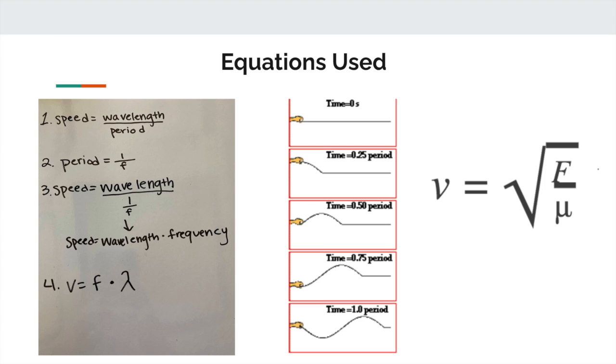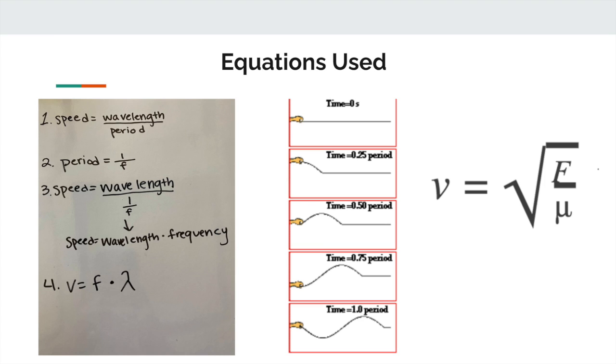The production of a wave within the rope is the motion of disturbance along the string depicted in the image included. From the time it takes for the disturbance to reach back to the hand, a period has elapsed. During the same time, the end of the string that produced the disturbance has moved equal to one complete wavelength. This means that in the time of one period, the wave has moved a distance of one wavelength. This is where the equation speed equals wavelength divided by period comes from.